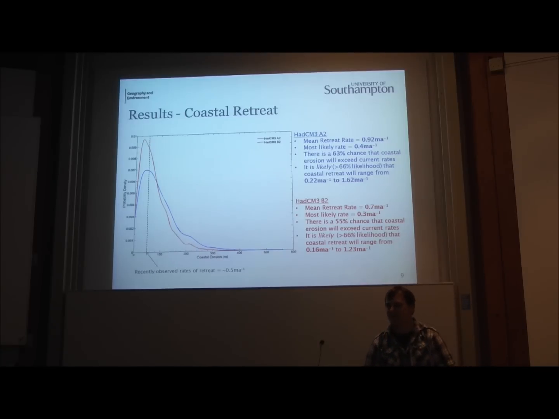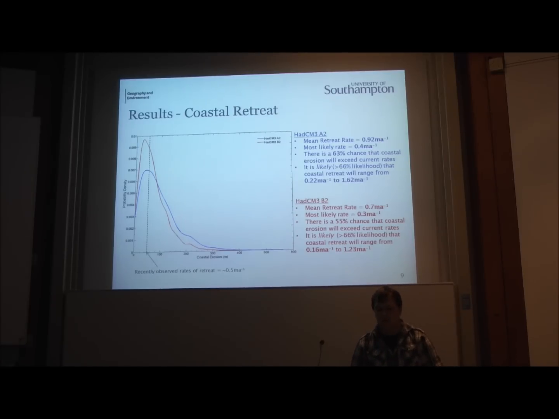And what we can see, similar to some of what Simon was saying in his presentation, is that these mean rates that you can predict from these models might not actually be as representative as you think. The dashed line I should add on that graph is the current rate of coastal erosion. So shifts to the right of that line is an increase in rates, and to the left is a decrease in observed rate. So as you can see, the mean rates up here are being skewed by the extreme events, shifting these towards the right-hand side. But actually, the most likely rates, given the probability distributions, are nigh on what's happening now, if not slightly less. But we're seeing the differences between the emission scenarios coming out, with the high-end emission scenario providing more extreme and higher levels of change than the B2 emissions.